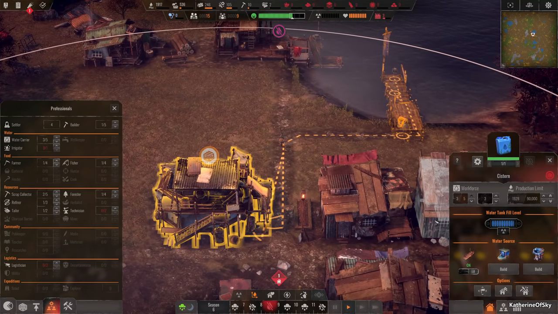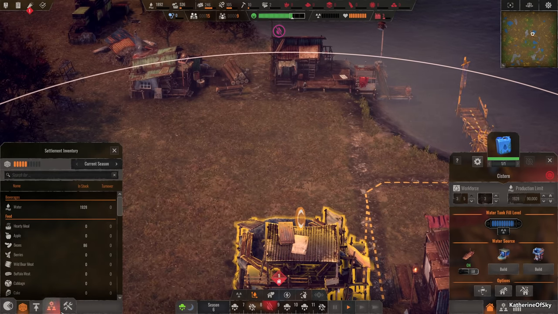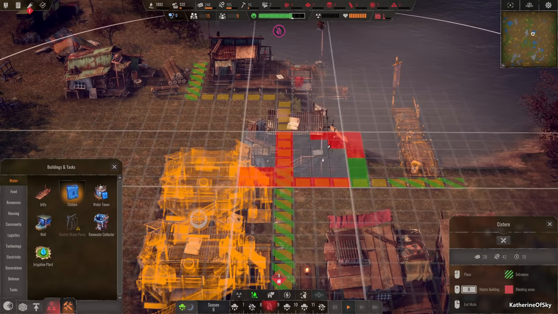Now, here we have our cistern, and I would like to build another one, because we really could use it. We don't want to run out of water. So let's build another cistern here. There we go.